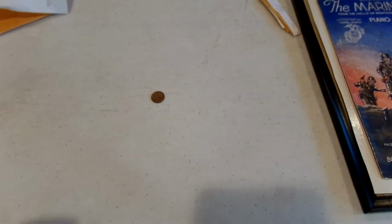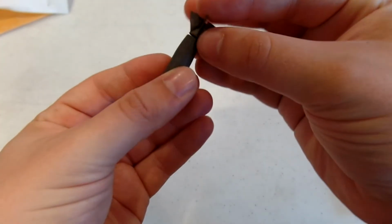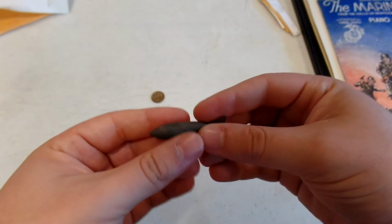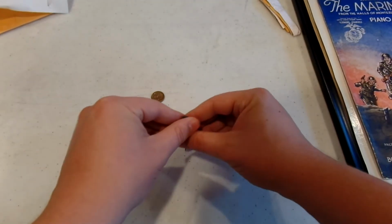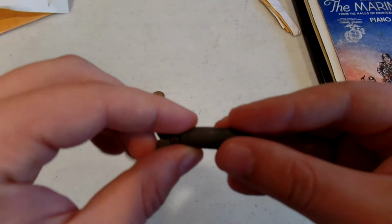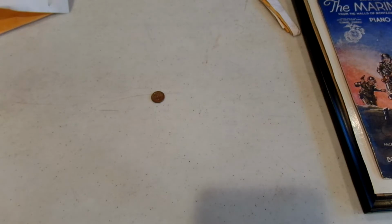That's pretty well packaged. Alright, so this is a Lazy Dog dart. I believe this one's unused. And when I first saw this auction, I had no clue what a Lazy Dog dart actually was, which isn't very surprising. But basically, they'd have bombs full of these things, and they would drop them over enemy positions, and by the time they hit the ground, they'd be going almost 500 miles per hour.